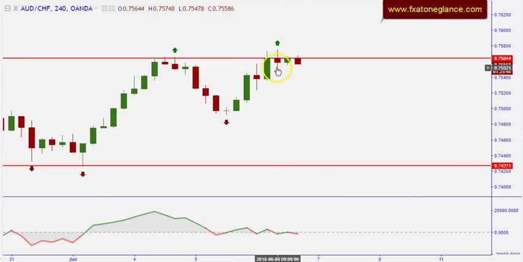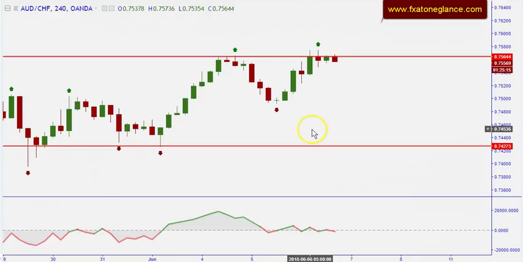Now this is more of an indecision, but you have like a rejection tail up here. All right, but this is the level where we want to be getting into the market. All right, so a little bit below this point, which is the low here, is 0.75478. So you want to be a little bit lower than that. Okay, so that's the trade setup. If this takes effect, triggers you, then start looking to see if the market could get down to this level. If we can continue going down, then we're going to shoot for the support level here. All right, so that's the trade with the Aussie Swiss franc.